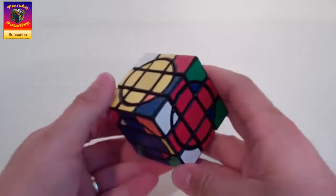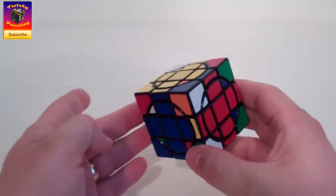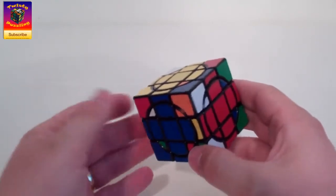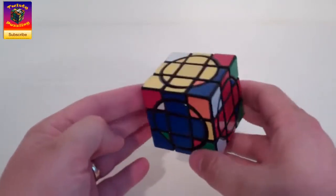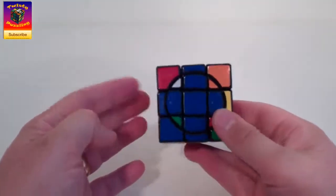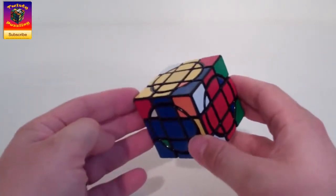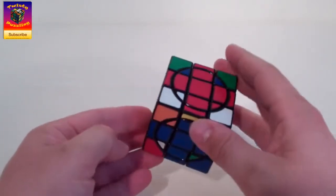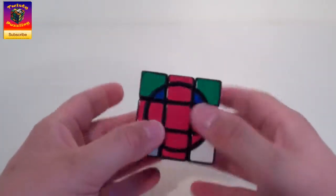Now, I guess in the past I would have looked for an algorithm to do that. What I want to do in this video is avoid algorithms and show you an understanding of how to deal with it fairly simply. Sure, it'll be more moves, but you'll gain an understanding. So what's happened is, because we've got a swap of two outer edges, we've actually got a swap of two inner edges. So to deal with that, we need to move one face, one turn, and then we're going to put them back.